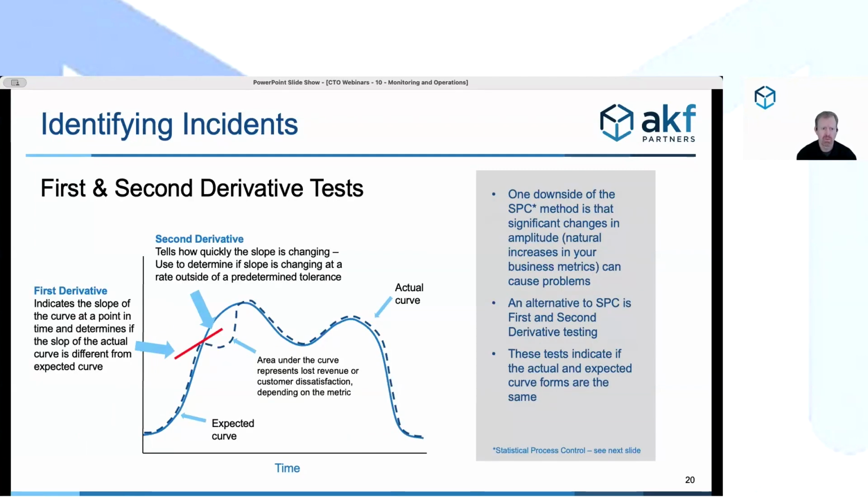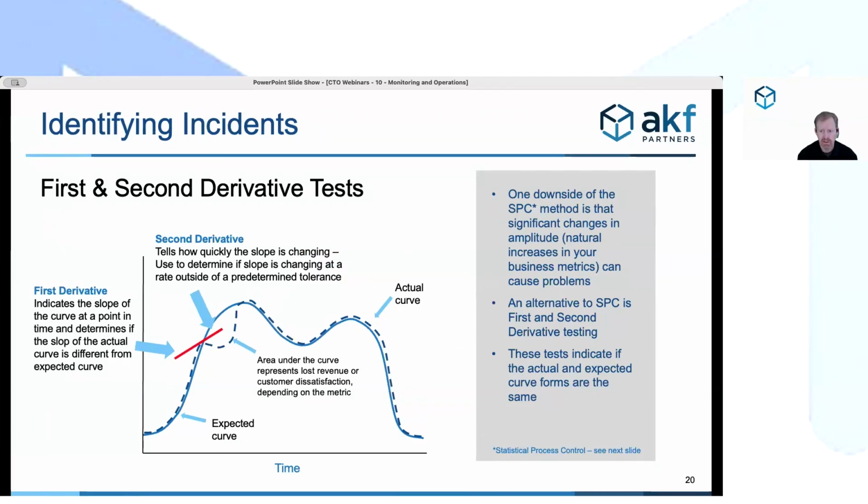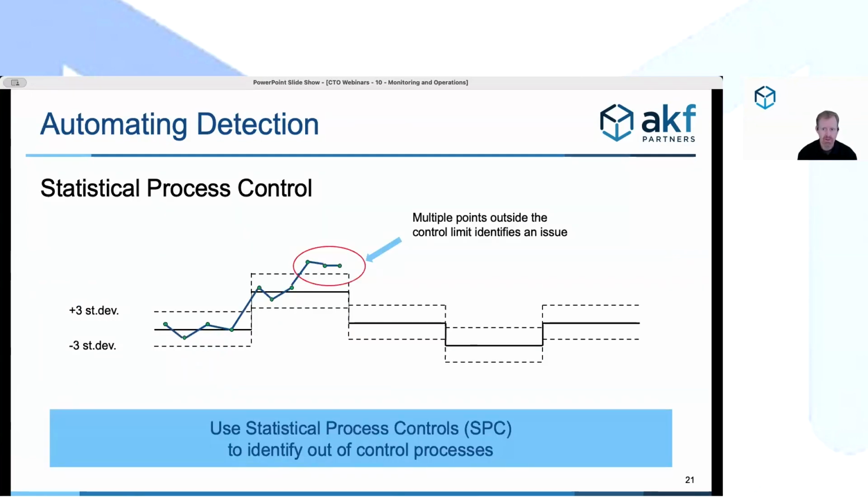Now, there's two approaches. One is statistical process controls, which is what is expected, out of 1 sigma, 2 sigma, 3 sigma. Another approach, though, is first and second derivatives. And so the idea here is the first one is determine, are we actually changing a typical behavior? The second derivative from calculus is how quickly it's changing outside of those tolerances. So this is typically difficult to do on your own. The tools that you're buying are doing a lot of this for you. So again, the first view here, first and second derivative versus statistical process controls, is looking at what are typically out of bands. And one of the things that was mentioned on this slide, though, is natural changes in your workloads may not work with statistical process controls. So you might need a combination of both of those to identify if those are going on.